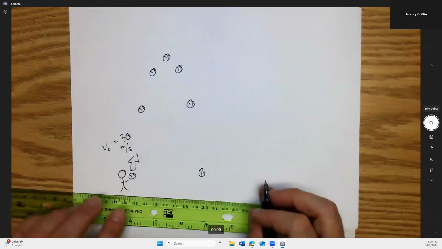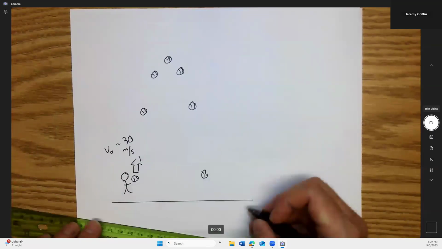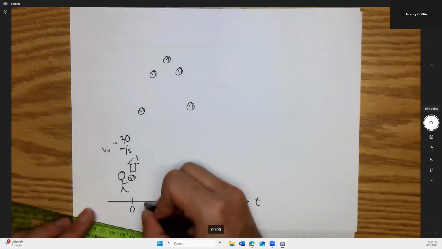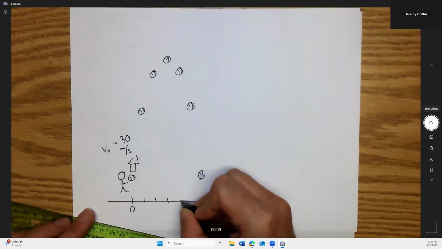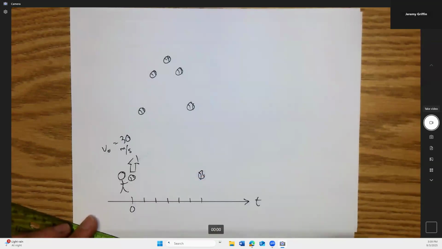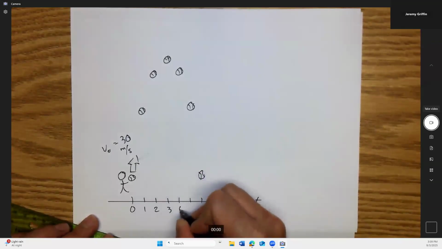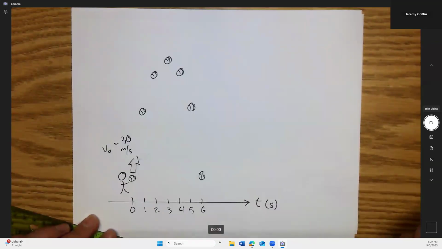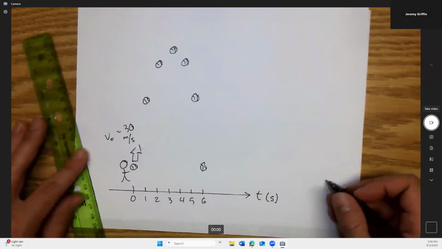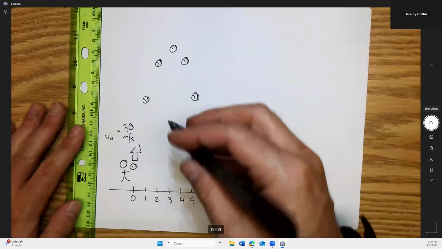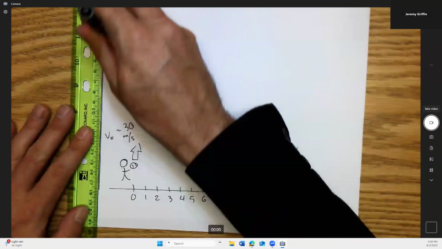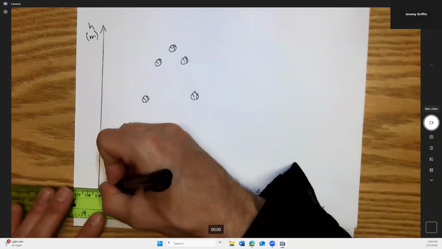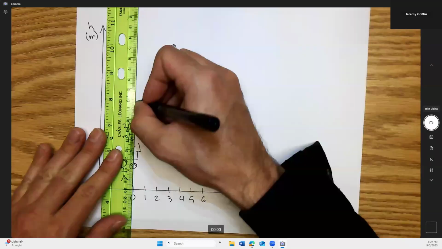Maybe this horizontal axis is kind of like a time axis. Could this be like a time axis? I know it's kind of abstract. This could be 0 seconds, 1, 2, 3, 4, 5, 6. Oh, I need to label my unit. Times in seconds. And the way I drew this, I have height as a vertical axis. Maybe this could be height in meters. Let's go ahead and finish this out because I think this is gonna be helpful. Oh, actually, I should have my axis right here. Anyway, you guys get it.